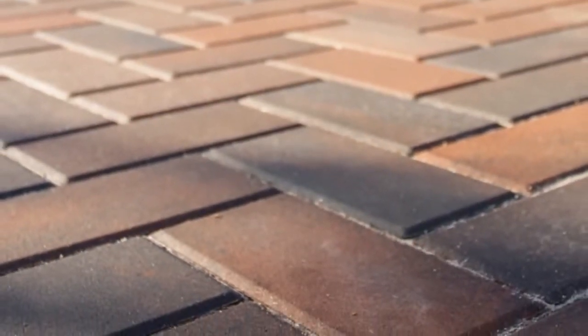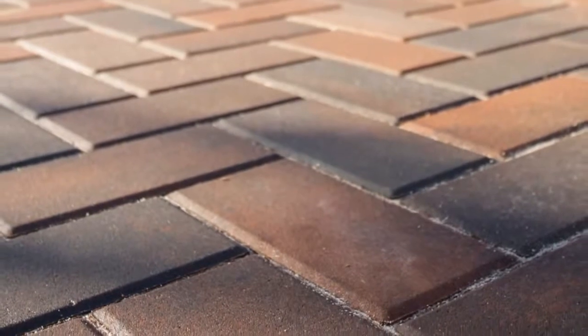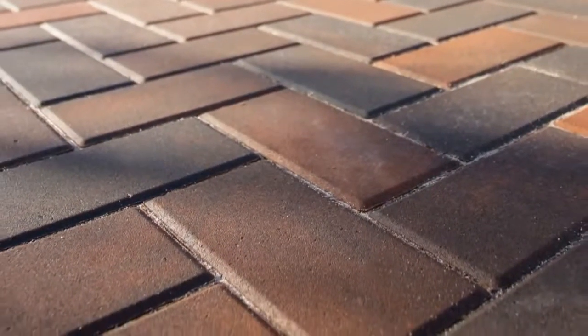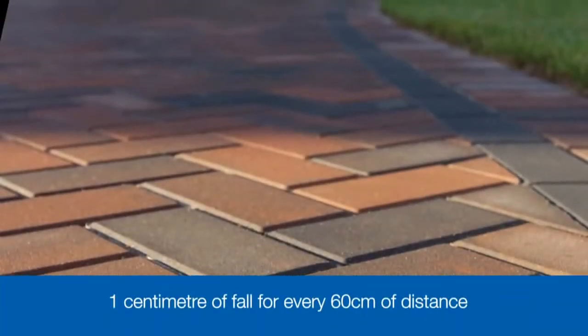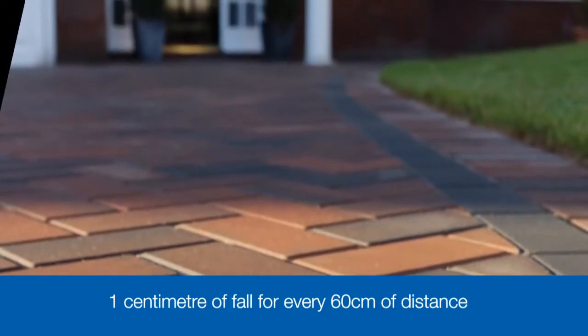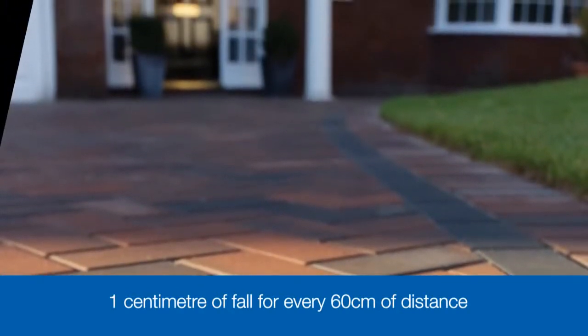You must also remember to include a slope or fall to ensure adequate drainage. For block paving on residential driveways, you normally need a fall of not less than 1 in 60, which means 1 centimetre of fall for every 60 centimetres of distance. Ideally, this slope should run away from the house.